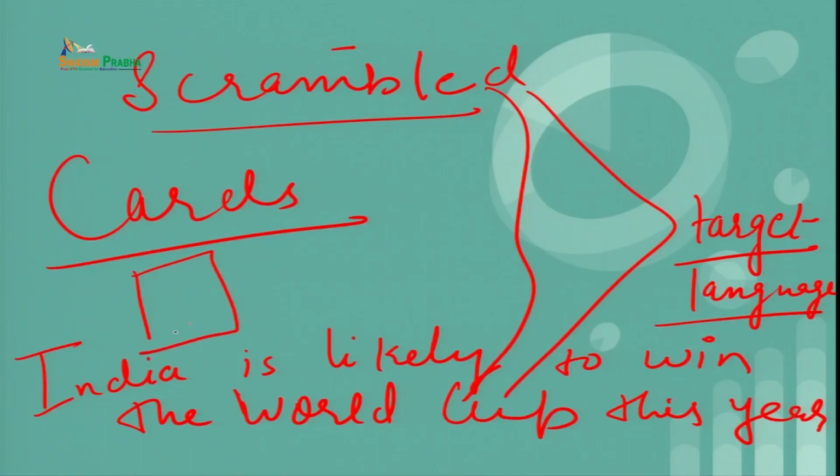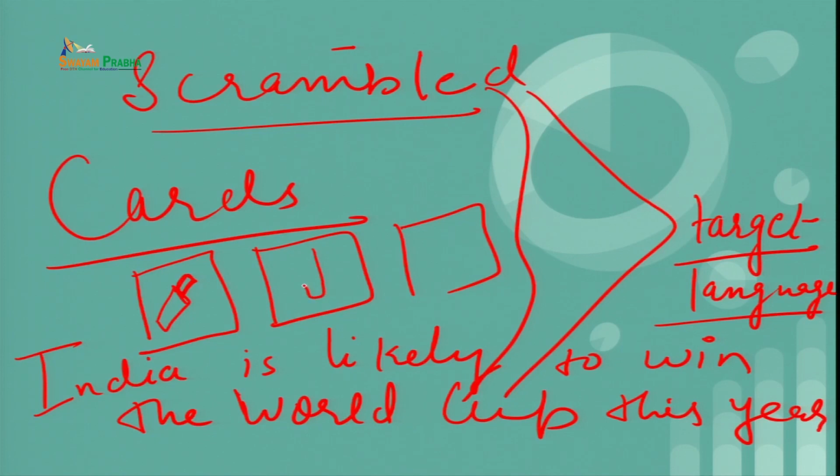So the teacher distributes the cards, like I'm drawing on the slide. The teacher distributes a card, and each card consists of a diagram or a representation of some kind of sports image. For example, a card consists of an image of a bat, or a card consists of an image of a hockey stick, and so on. And there could be a ball.